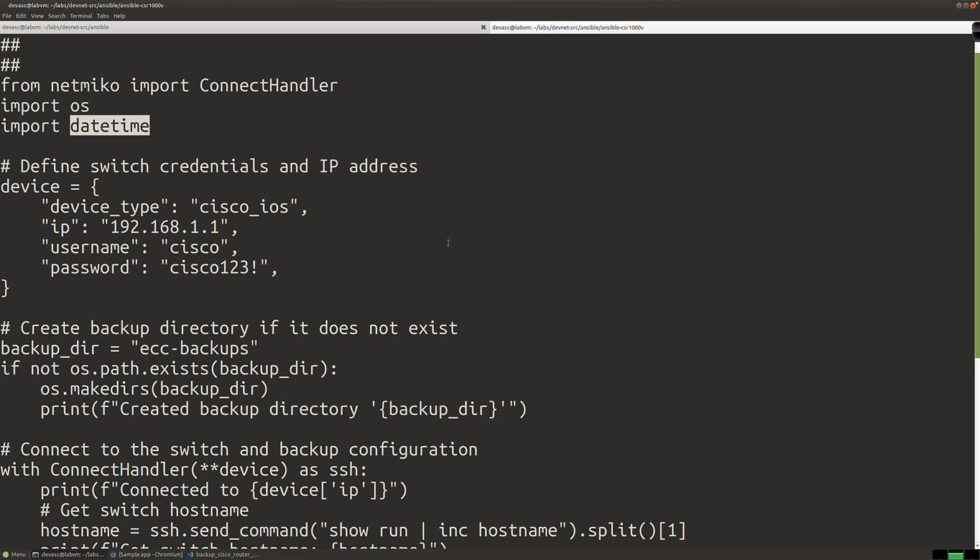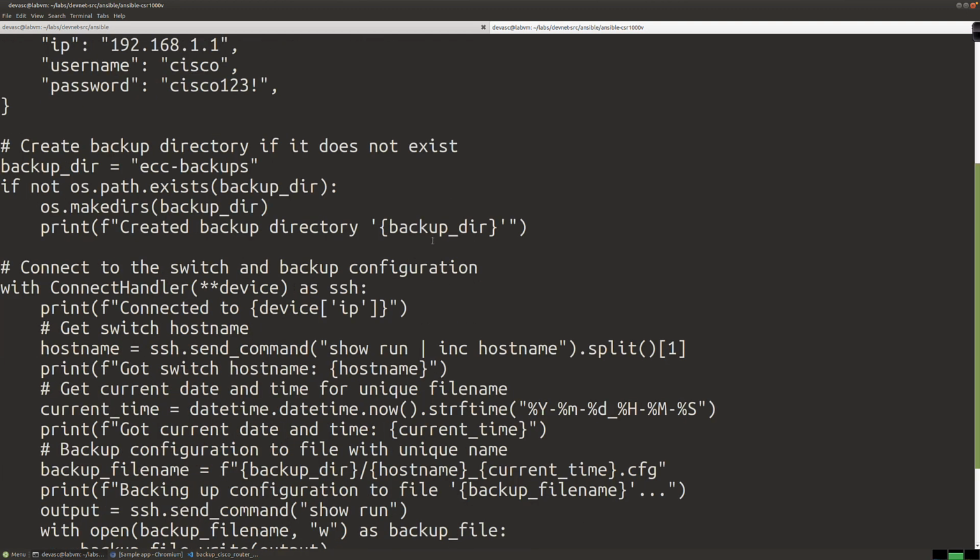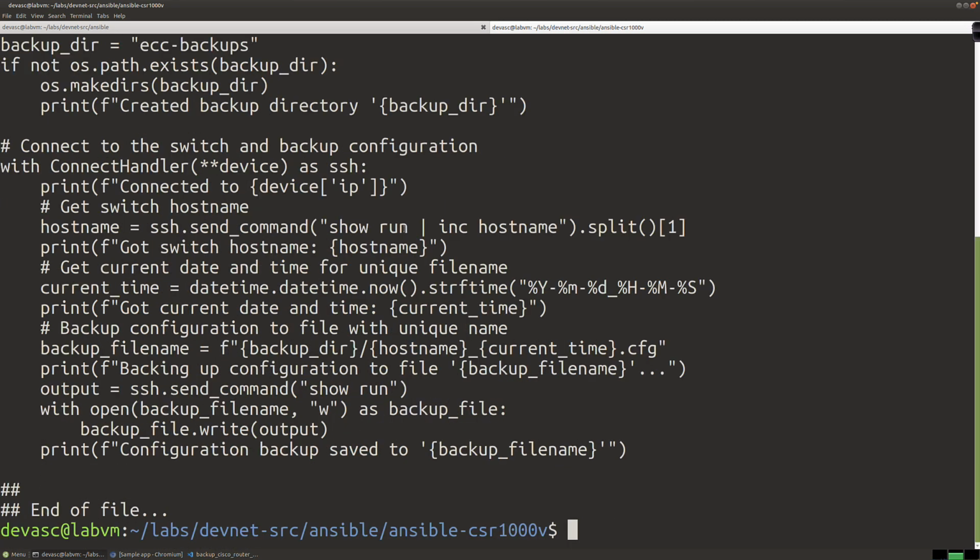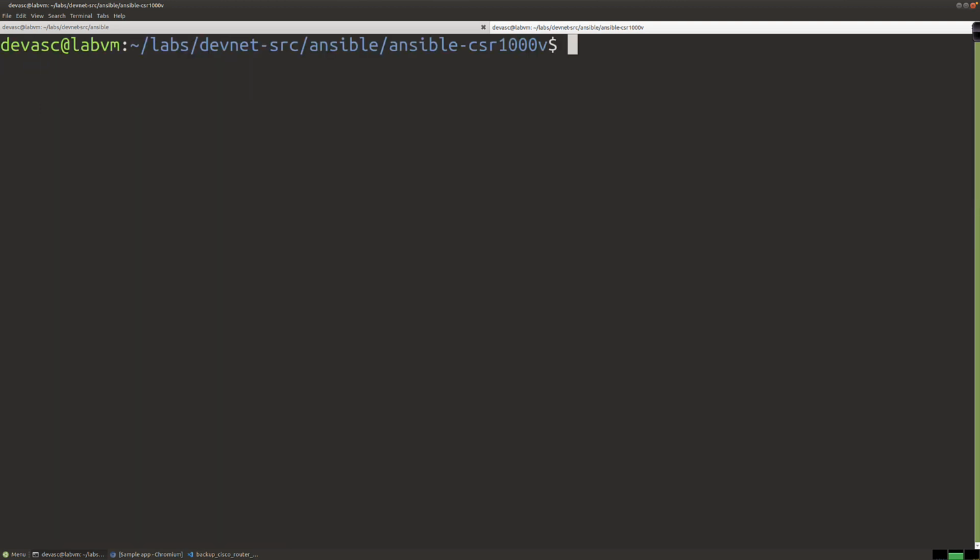We're going to get verbose output, and it's going to go ahead and create the backup directory. It actually checks to see if the backup directory is there. If it's not, it's going to create it. And then we SSH to the device, and that is all of the code. That's everything that we need. So how would we run this? Well, let's say python3 and the name of our Python script. We'll go ahead and hit run. We'll wait a second here.